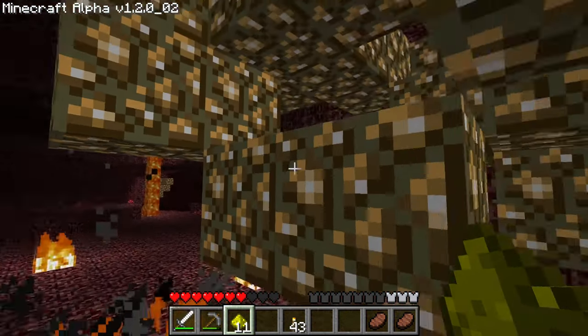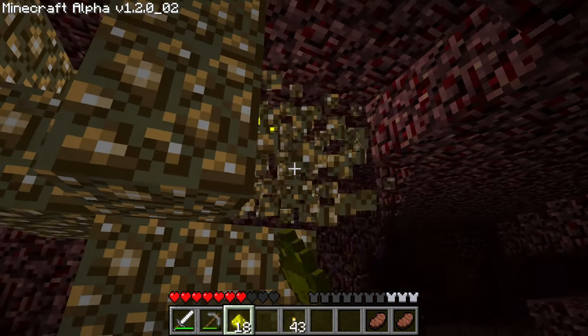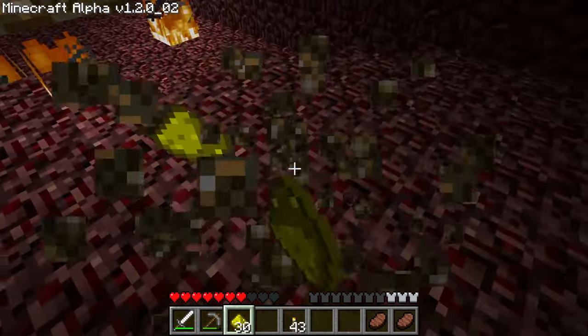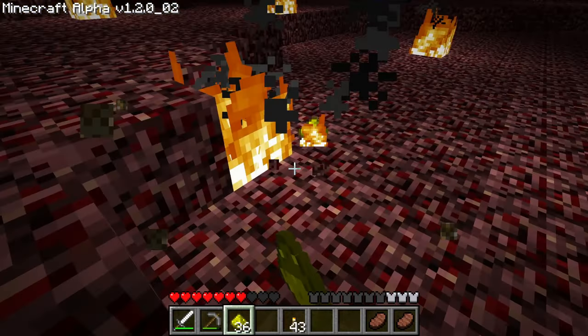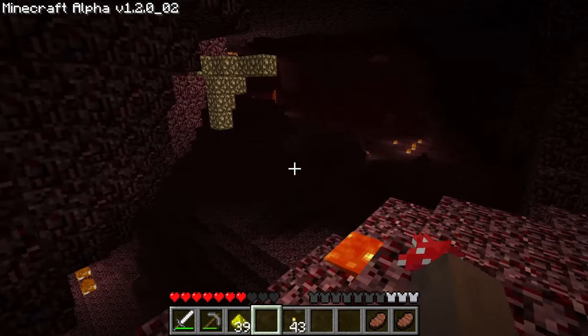Can you calm down? Big baby over here is crying his eyes out. Shut up. Where? Whoa. Is it angry at me? They're not that hostile in normal Minecraft. They're quite tame, actually. Apart from when they try and blow you up. Shut up. All right. Oh, there's the pigman down there.